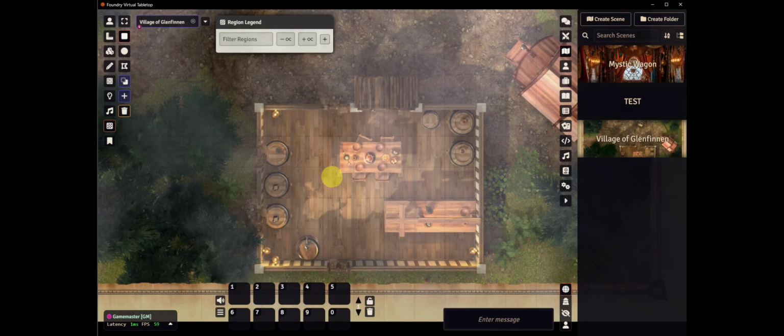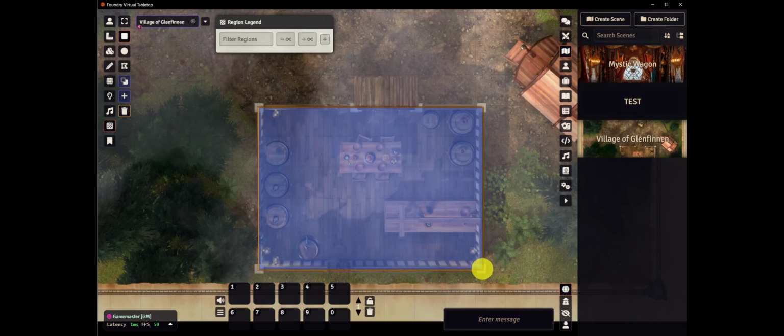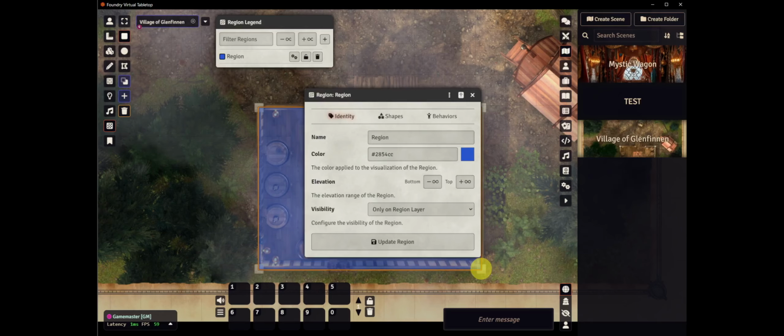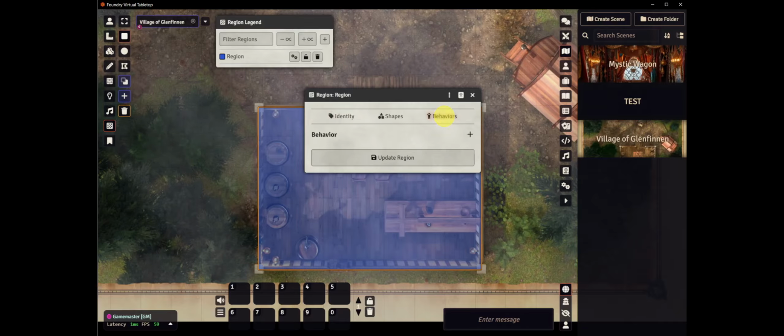And then just like the animated helper says, I will left click and drag over my tavern like so, and release. Another dialog pops up, and it's asking me what I want to do with this region that I've just drawn. Like every other dialog in Foundry, this one has multiple widgets and multiple tabs. On the right-hand side, in the Behaviors tab, I'll click the plus button. Currently, there are no behaviors associated with this blue rectangle, so I will create a new one.